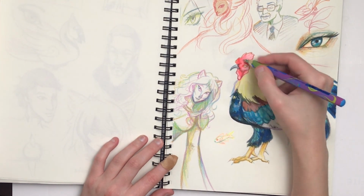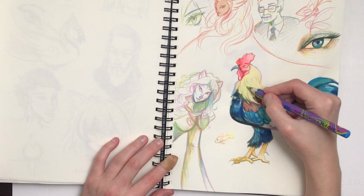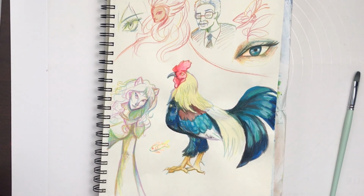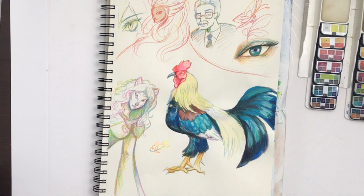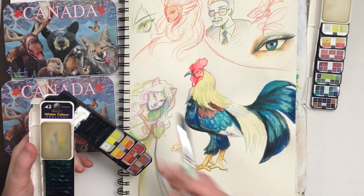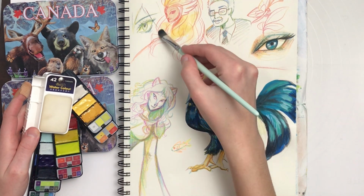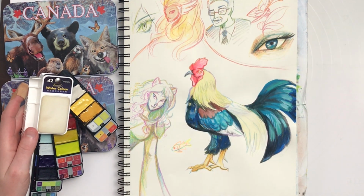This one here is the tropical pencil. I keep thinking of it as mystic, for some reason, because that's what I like to call it, but it's actually called tropical. It's more of a magenta, a cyan, and a bright yellow. Here I'm painting things in using the travel palette.